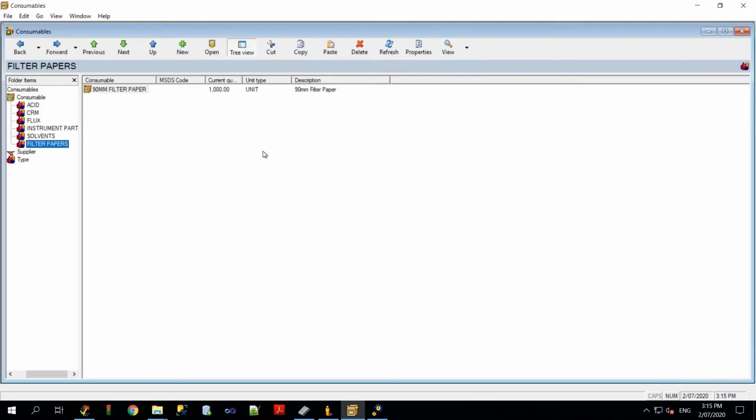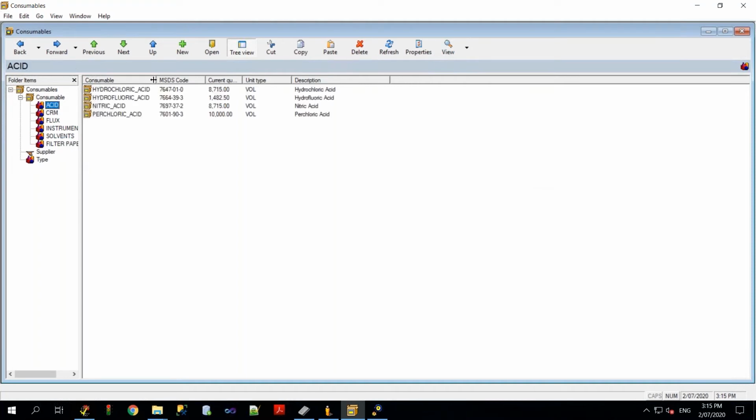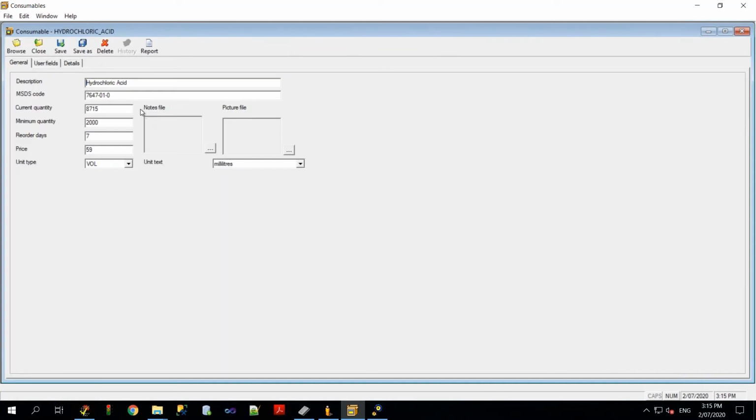So now the consumable has been configured. Before I go on and show you the next step, I will show you the other consumables I have configured. Here is hydrochloric acid, a very common acid used in the laboratory. You can see here we've recorded a volume in millilitres for this one.